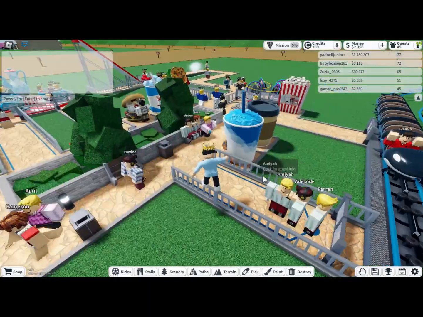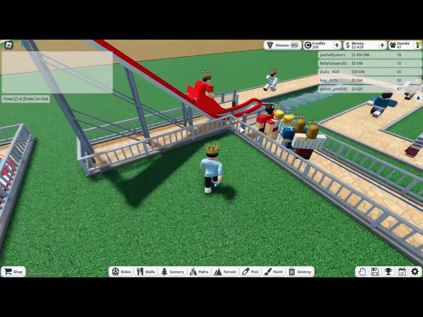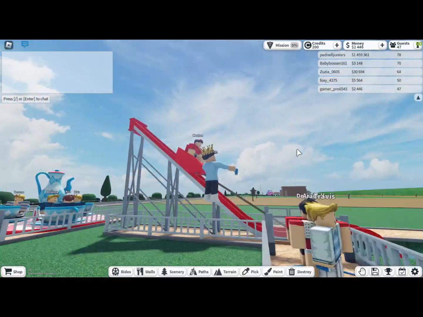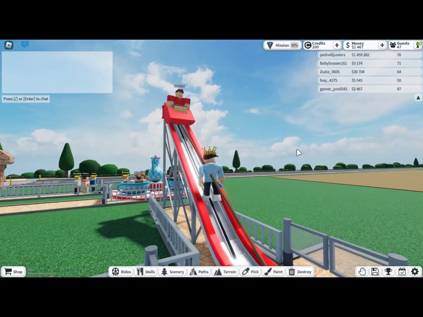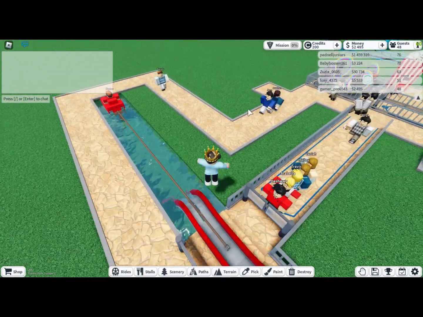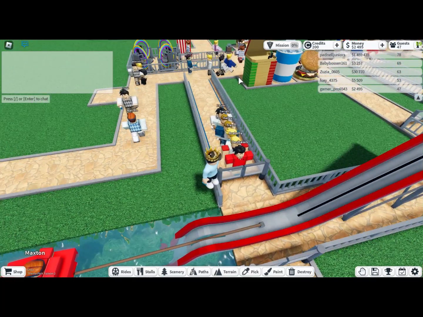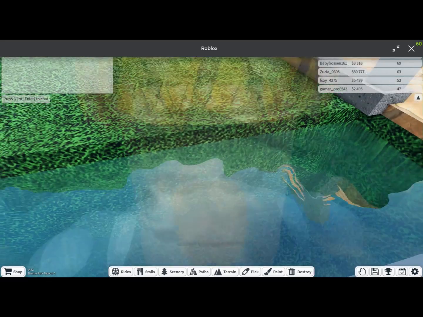People are lining up for the roller coaster. Oh my gosh, this is popular. It's making me money. Hey, run into me. Run into me. Oh my gosh, I actually moved you. Anyway, I'm going to fool someone. Here, Maxton is.